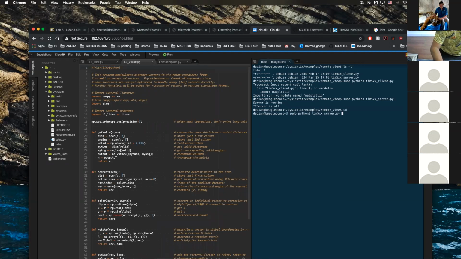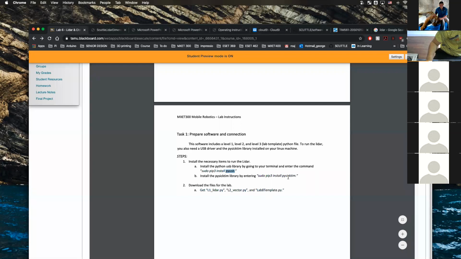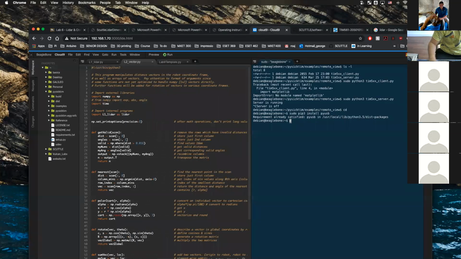I think we already did that, so everything should be satisfied. Next is installing the PyLidar library, which is basically downloading and installing all the necessary stuff to deal with the lidar.